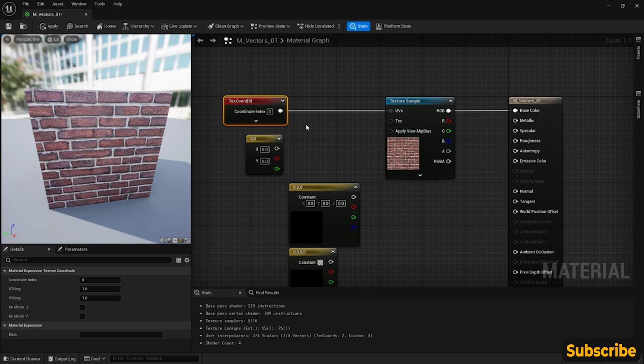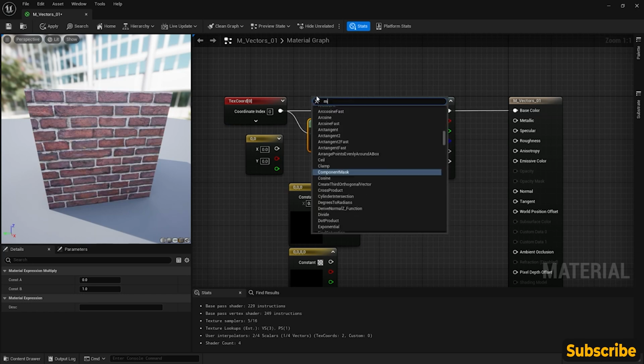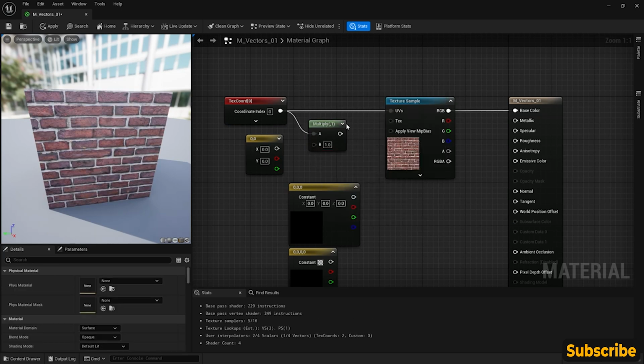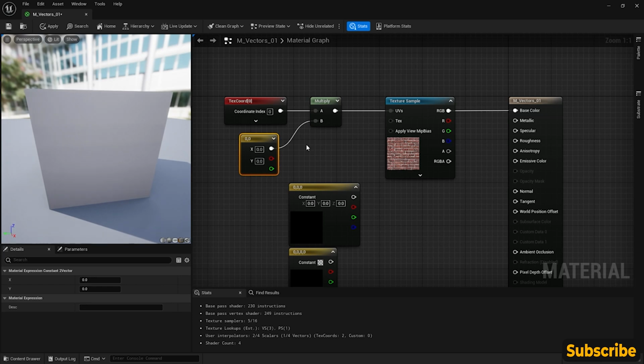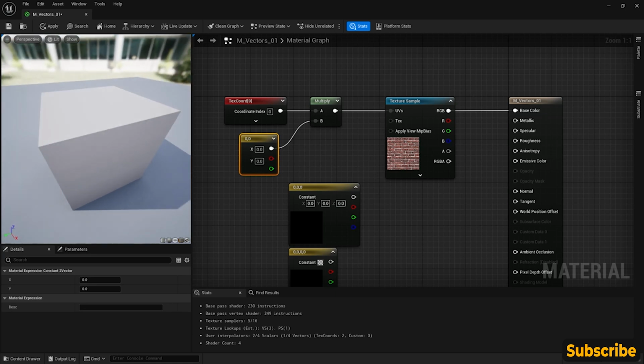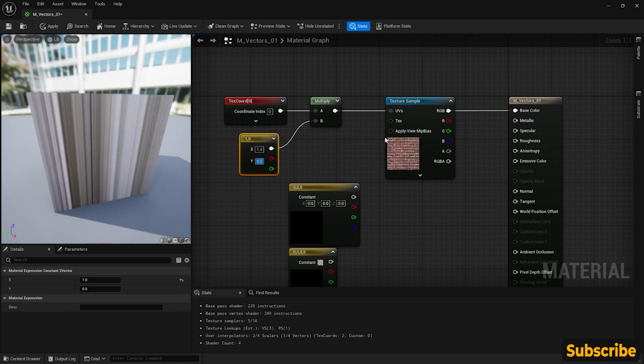And so if we make a multiply by holding down the M key or right-clicking and typing multiply, we're going to take the values inside of this texture coordinate, and we're going to multiply them by this X and this Y. So if I just add this in, you'll notice no problem. I am multiplying by 0, so it's taking the first pixel and stretching it across. So where did our texture go? And that's why. But if I set this back to 1, you'll notice it's taking the utmost pixels and stretching them.